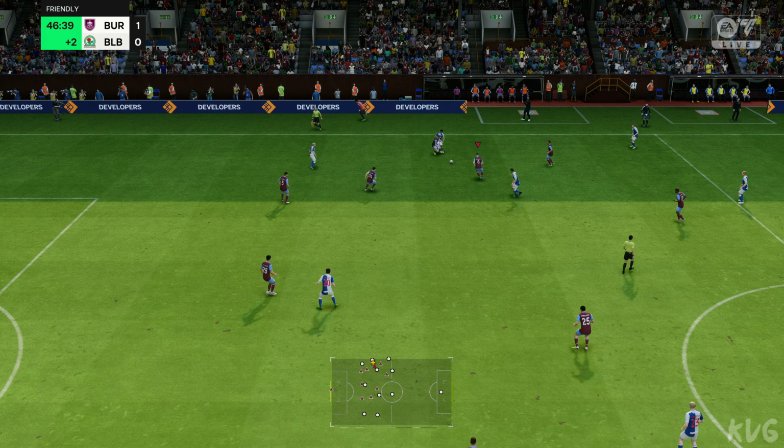Josh Brownhill. Trying his luck. And the goalkeeper keeps him out on this occasion. Yeah, he wasn't far off from getting his second. He does look lively and you can see that he wants more. They decide against putting it into the box. Able to skip past his man. Ball won back pretty easily there.